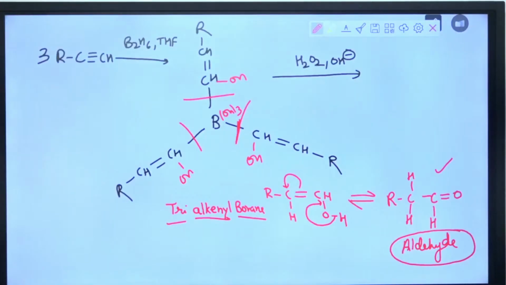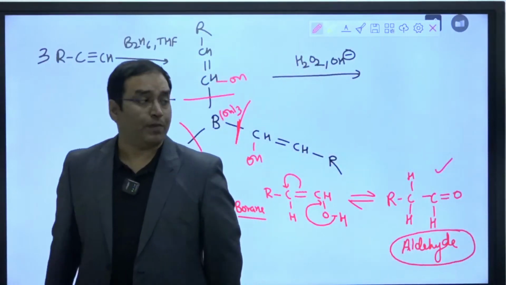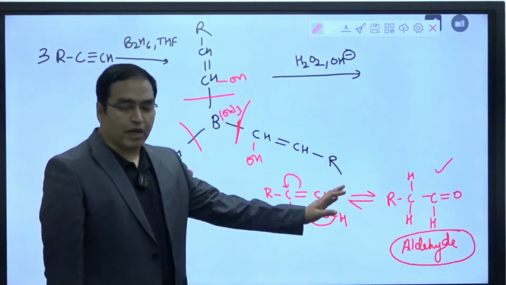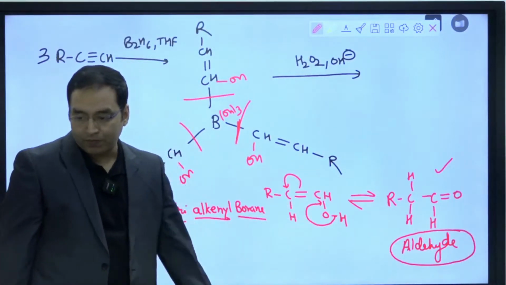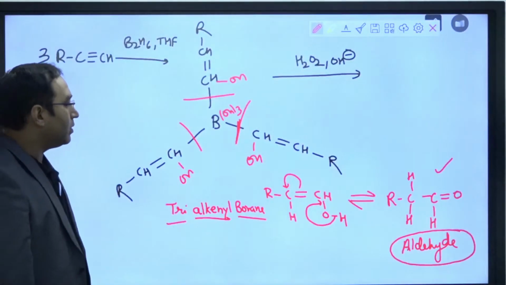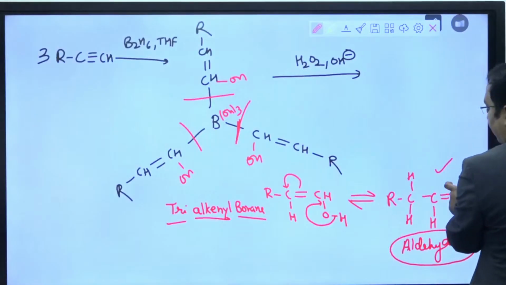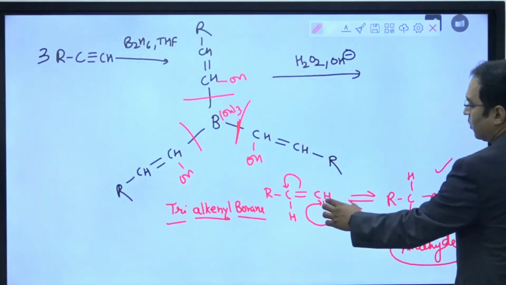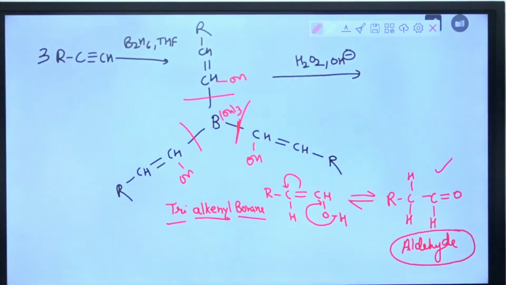Sir, for the aldehyde counterpart, what stability is considered? Thermal stability. See, this is enol, right? This is more stable thermally. At high temperature, this will form. Yeah, thermally more stable. But why? See, because aldehydes and ketones are thermally more stable than alcohol, right? So if you heat them, they will try to go into this form. The reason can be that this OH bond will be converted into a C double bond, hence it is becoming more stable, because you can break the OH bond, water removal के chances खत्म हो जाते हैं. You can't remove water anymore.